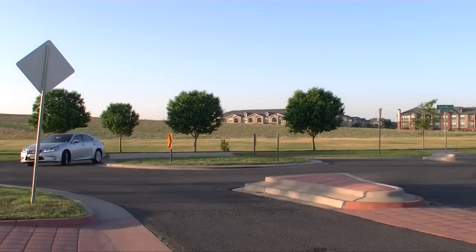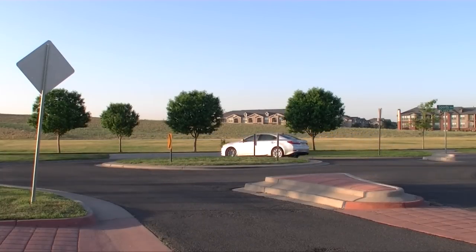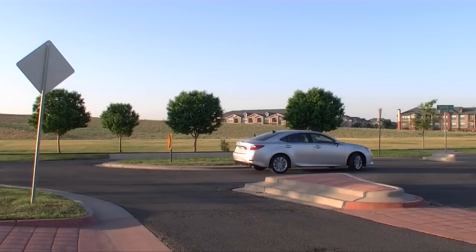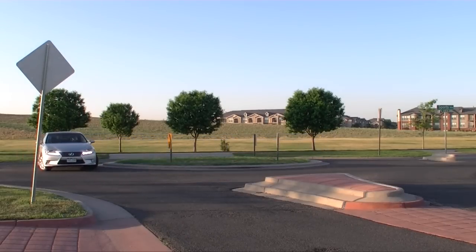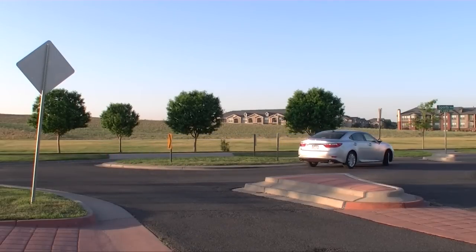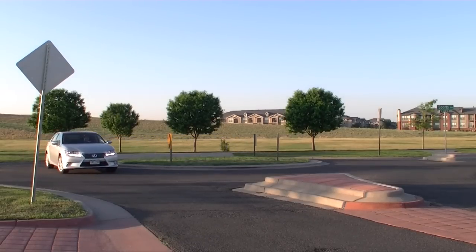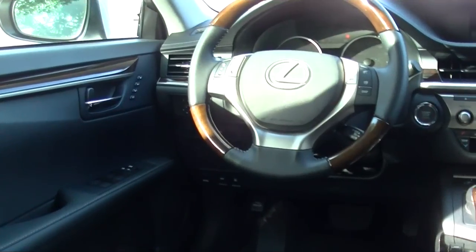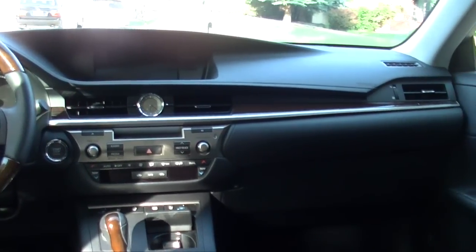It's a good looking car with the spindle grille, and it's a Lexus with that Toyota quality feel. It's bigger than a Camry, more like an Avalon in a way, though it doesn't quite fit either of those categories because it is a nicer car. It's an odd car now in the lineup, because the GS is luxurious, aggressive, and sporty. With the hybrid option in the GS, that's quickly become one of my favorite cars that Lexus produces, even over the flagship LS460. When you're talking about driving the ES, things change a little bit, so let's take a look at that.